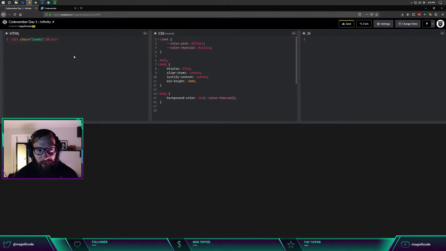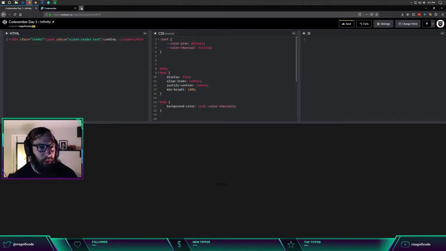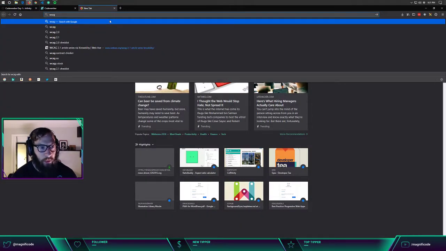Technically we should add some accessibility text into this, right? If you were actually going to use this on a project, you'd put in a span, class equals screen reader text, close the span, and put loading. And then I never remember the exact WCAG hide text.